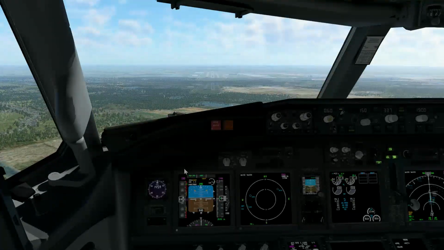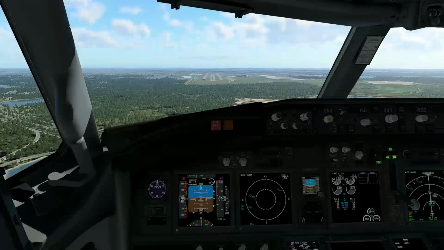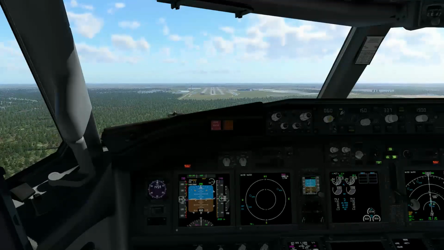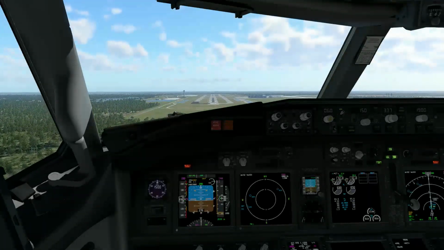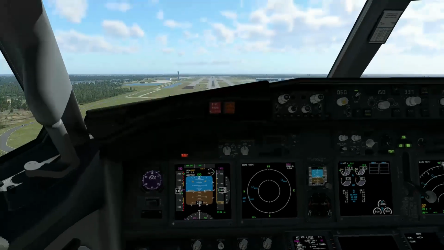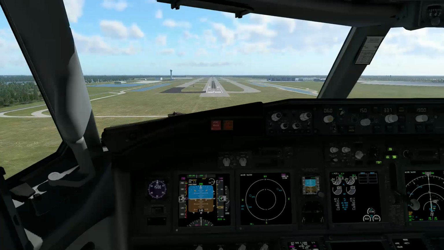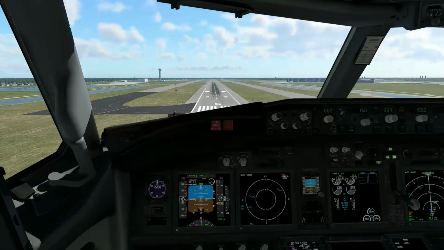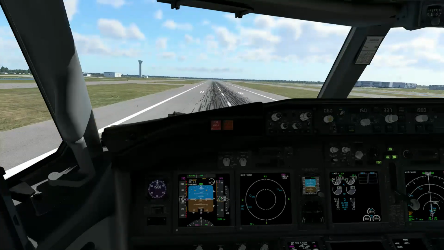$1,000. 140 knots. Flight slow. 500. Flight slow. Flight slow. Flight slow. Flight slow. 300. Flight slow. Flight slow. Flight slow. Flight slow. 140 knots. 200. 100. 50, 40, 30, 20, 10.